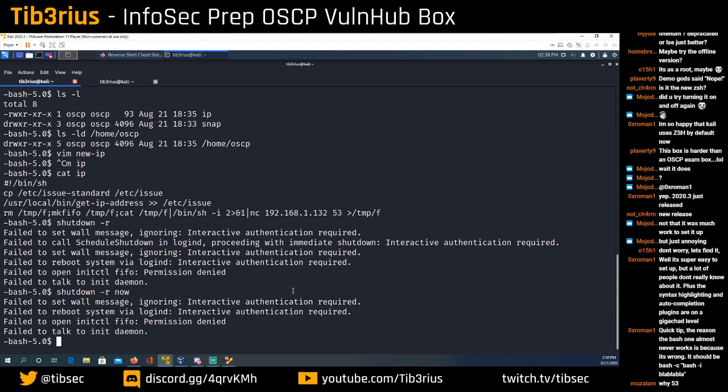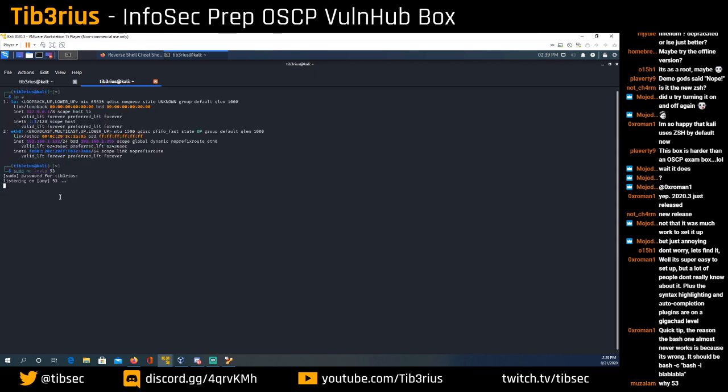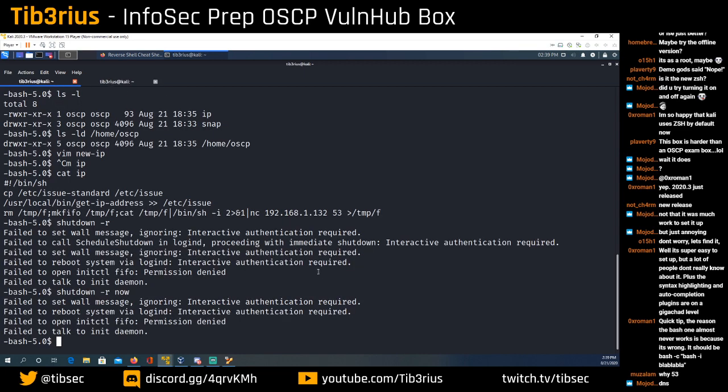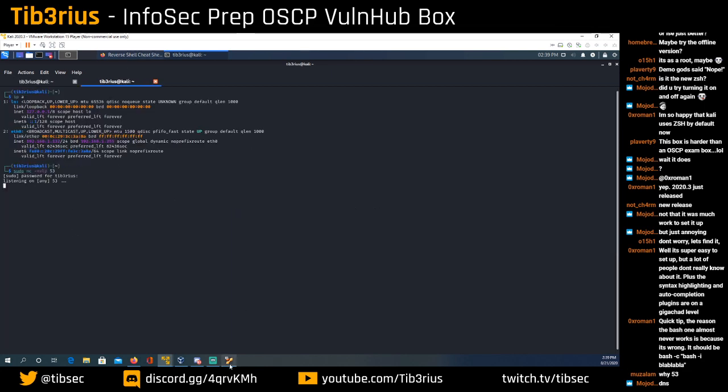So while this is a viable PrivEsc, you have to technically wait until an admin shuts down the box and restarts it. Why 53? I have a tweet about why, but effectively I found throughout my career that hardly anyone blocks 53 in a network. I've seen networks where port 80 and port 443 and 4444 are blocked, but I was able to get out on 53. And the reason why 53 specifically is because 53 is DNS. And regardless of the service you're using, almost everything uses DNS. So that's why I chose port 53.